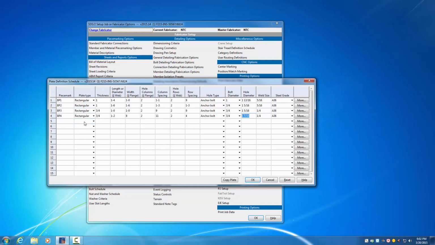Now on this particular project, there are no cap plates that we need to put into the schedule.